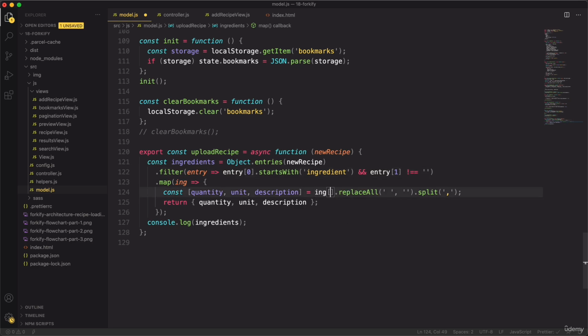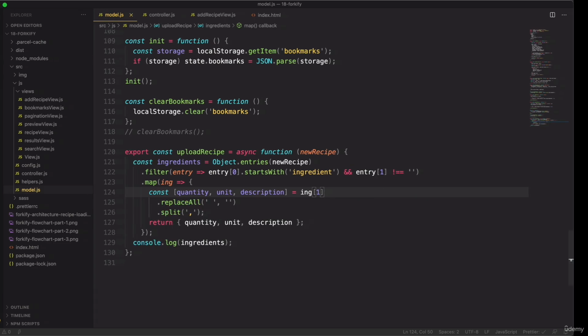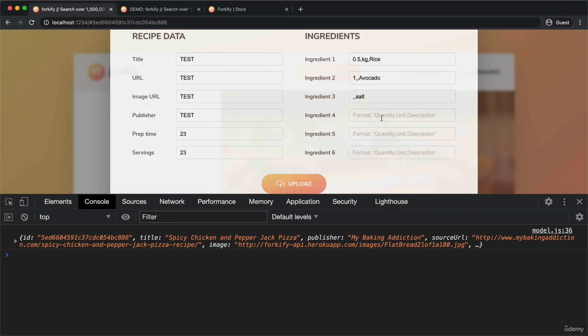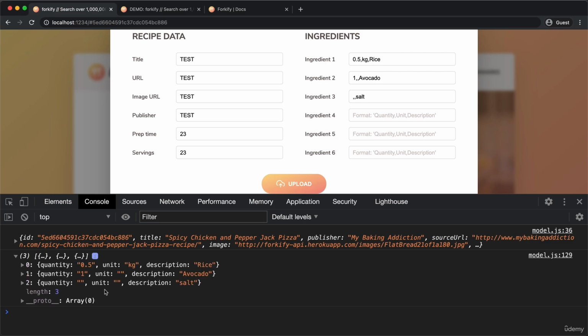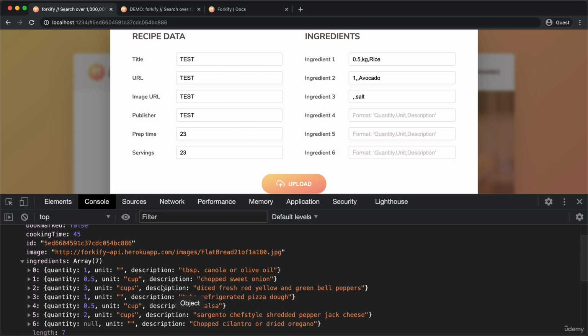So here we need to use this on ingredient 1, so the second element of the entry. So let's see now. And here we go. We have quantity, unit, and description nicely inside of one array. And that now kind of looks like this.